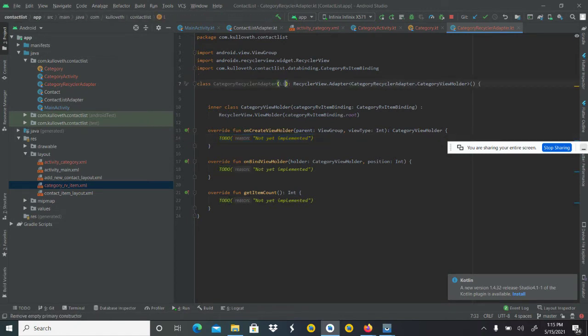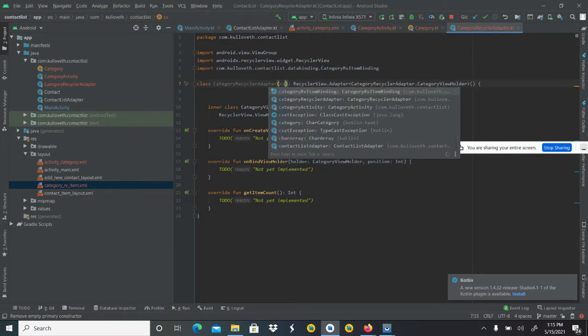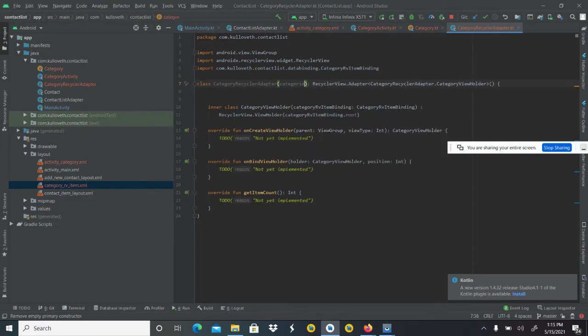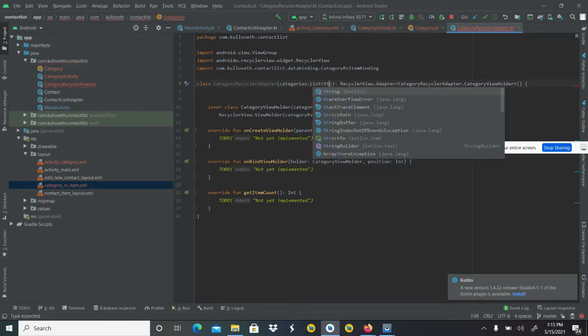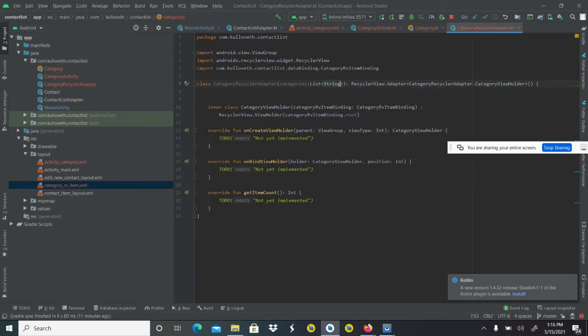So here let's create list categories, list of string. Since we are going to be expecting a list of strings that we created already in the category class.